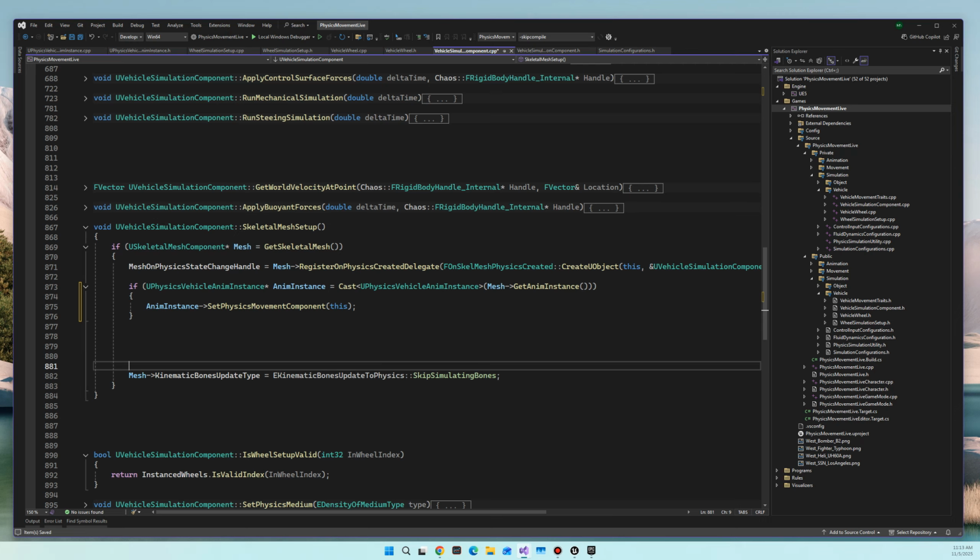And if that's the case, then it's not found. So because we're going to call the skeletal mesh anyway, this will say go ahead and do it again. Since we're doing it again, it's not really going to hurt anything. It's just going to go into the animation instance that is tied to this mesh and set up the movement component here. So that's where we can do that.